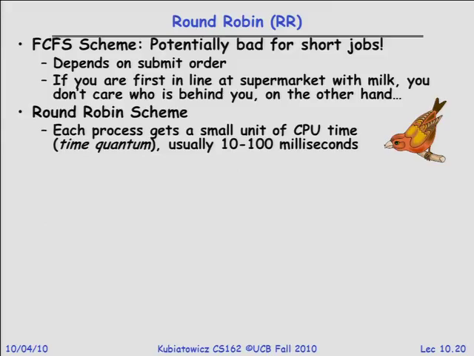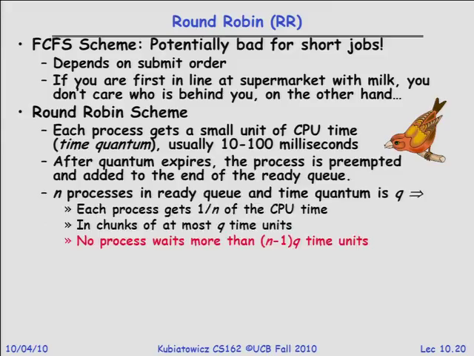You can think about this simply. If we have n processes in the ready queue and the time quantum is q, then each process gets 1/n of the CPU time max in chunks of at most q units, and nobody waits for more than (n-1) times q units, because that's the worst that happens. Now, you can tune q to be as small as possible, and that will make you less and less annoyed. If I switch a lot, then I'm going to be less annoyed. What's the downside of switching a lot? Overhead. Yeah, switching costs overhead.